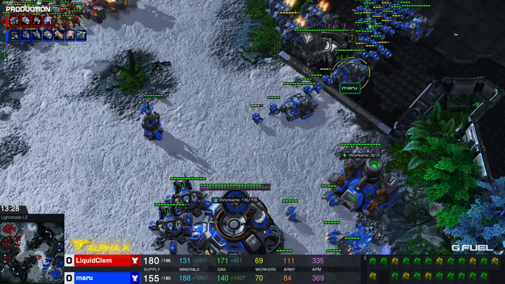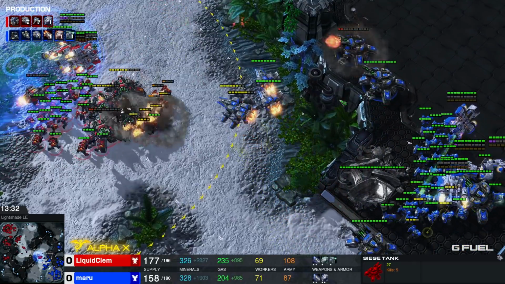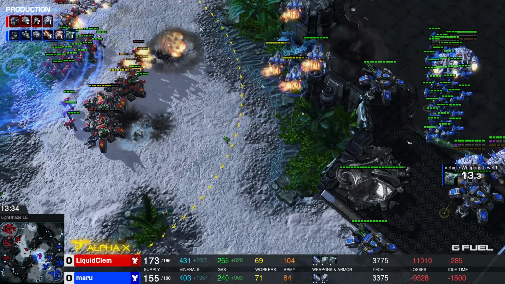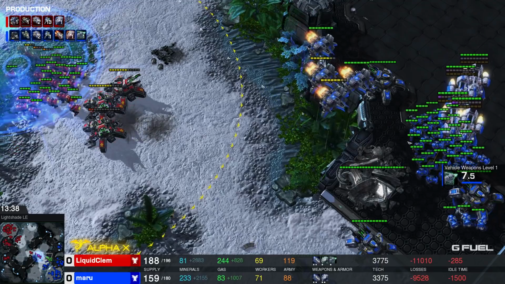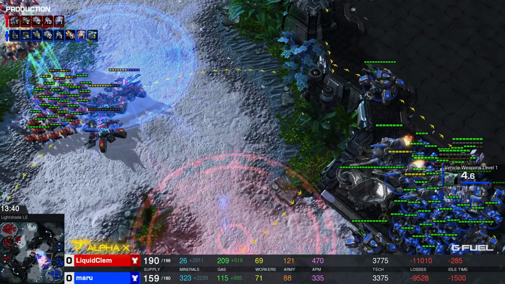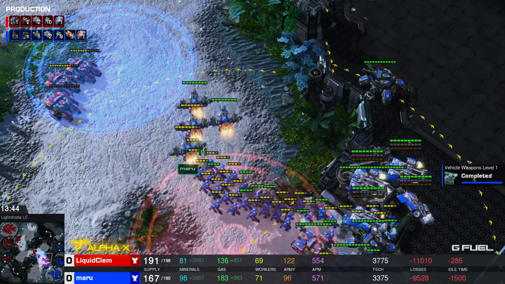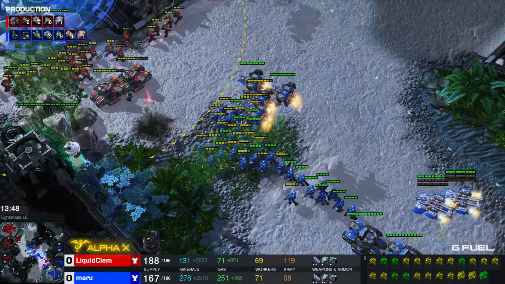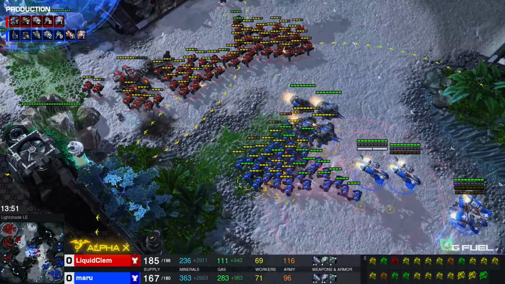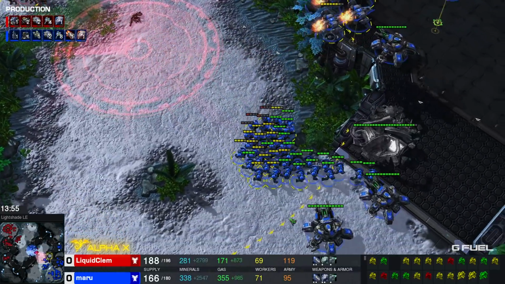Maru trying to use the high ground to his advantage. He actually does it pretty well here. These tanks are well off in range, but there's also quite a bit of tanks there for CLEM. +3 already on the way for the Korean Terran. I think CLEM is probably running a little bit low on the upgrade side. I think with a better timing, he would have been able to maybe take some of those engagements, but here creating a really nice concave, and now chases back Maru's army.